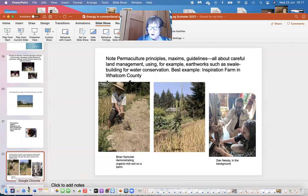It's not as good as being at the farm, I know, but he actually invites students to come visit, if not intern. And he also has something called CIA, Citizen Involved Agriculture, not a CSA so much. That depends. He goes back and forth on this, where people can come and actually be involved in some of the work on the farm and walk away with boxes of produce. And so anyway, Dan talks about this at greater length in his presentation.